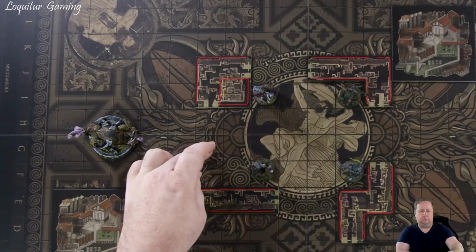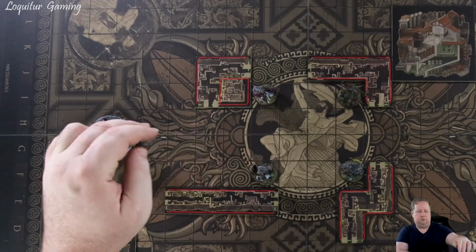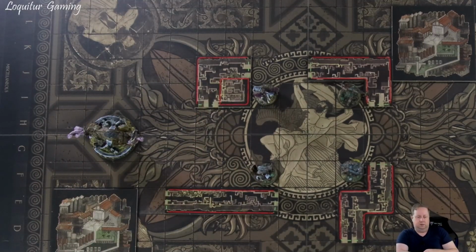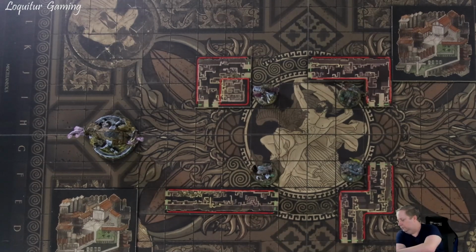Well, 1, 2, 3, 4, 5, 6. These two are in range. 1, 2, 3, 4, 5, 6. They're tied. The Herodotus figure here has the priority target token. So I guess he's going to move there.